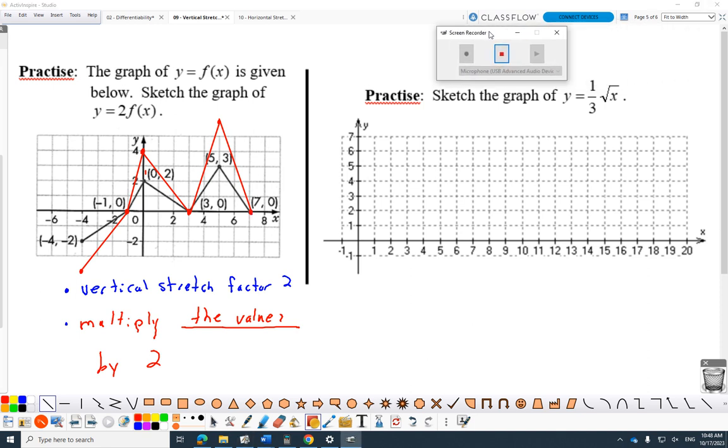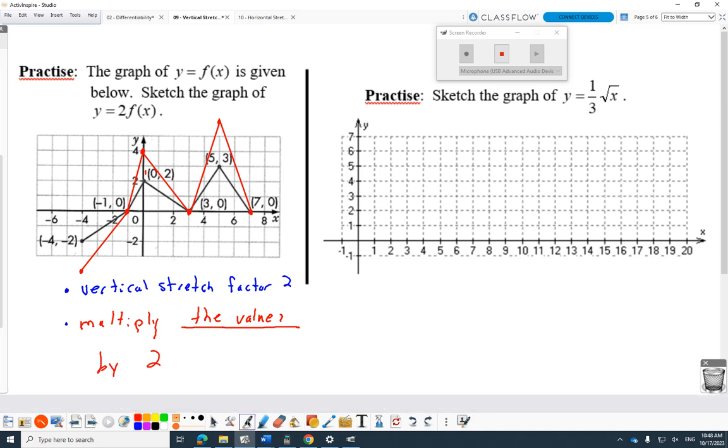That's when I give you the graph. When I don't give you the graph, it'll be one of your base functions. Root x. So I'm going to do 2 different ways to handle this at the same time, so you can choose which way you want to do it. Method 1, make a table of values for the base function.